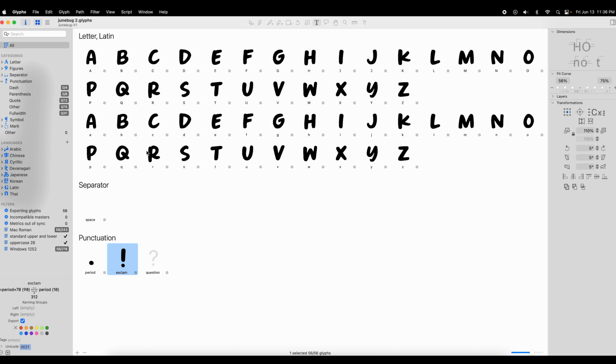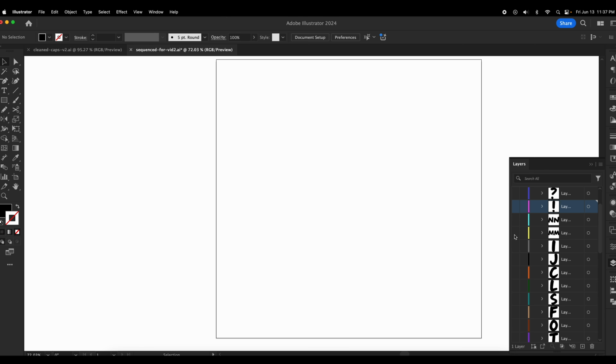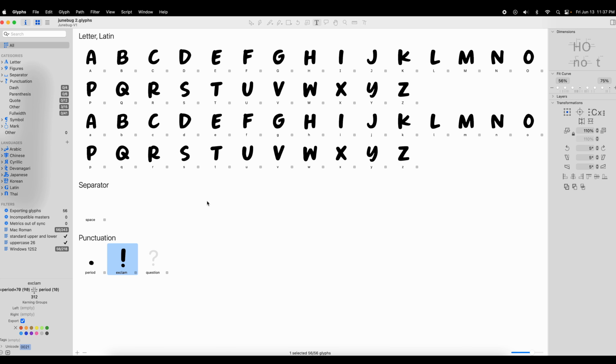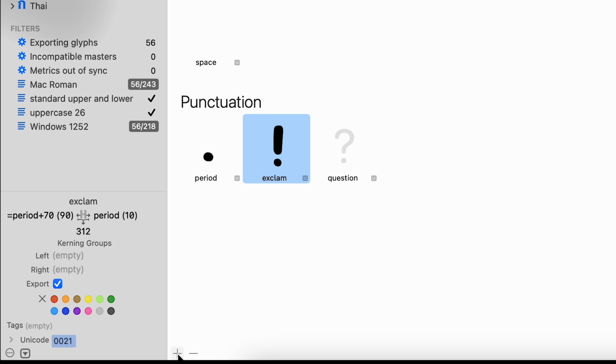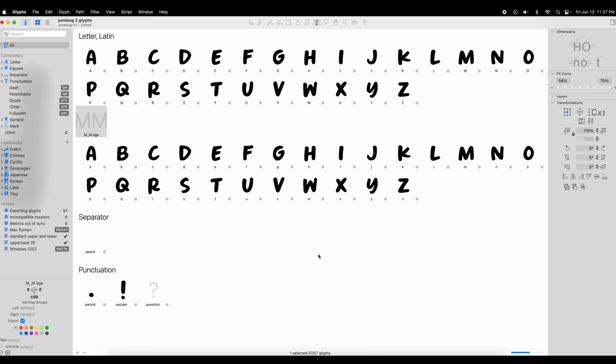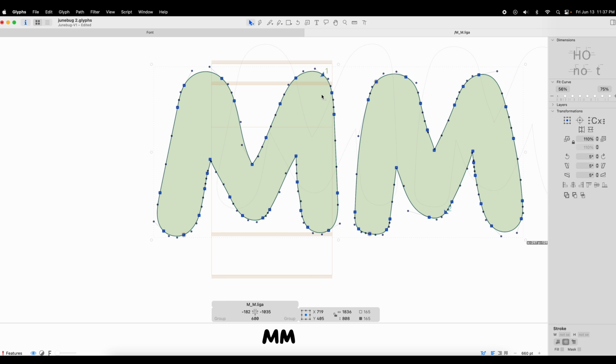So what you want to do first is let's go see what type of ligature we want to put in here. And I will grab my double M. I'm just going to click on it, copy, Command C, come into Glyphs, and now we need to define the character because it's not here. So what we need to do is hit the little plus icon down here to create a brand new glyph, and then double click in here, and you're going to name this uppercase M underscore uppercase M dot liga, liga for ligature. And now I can double click into it, hit Command V to paste those in, line them up.